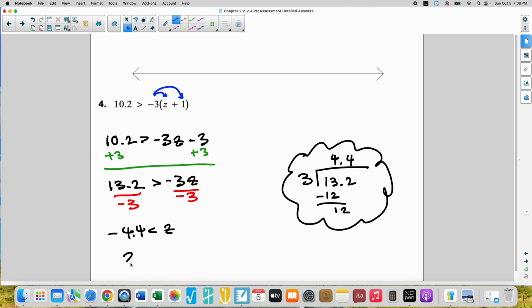And we get this. I'm going to write my variable first. It's z, negative 4.4. Checking my work with my negatives. Yep, I flipped the inequality when I divided both sides. And when I divided a positive by a negative, it still got a negative. And so 0, negative 4.4, open circle, going to the right.